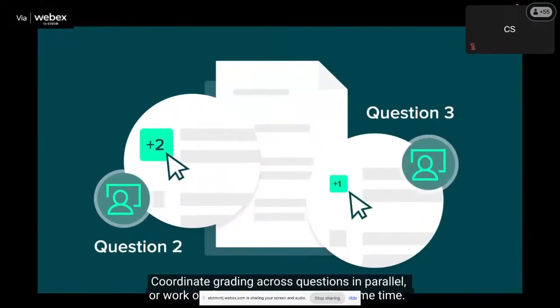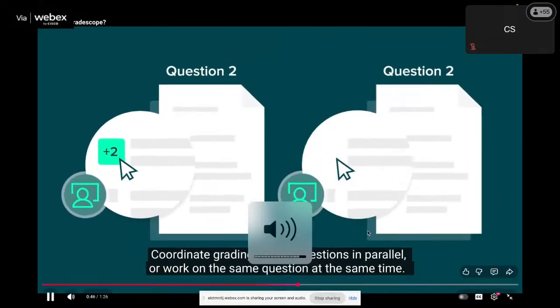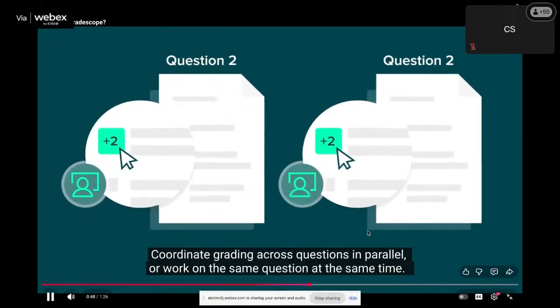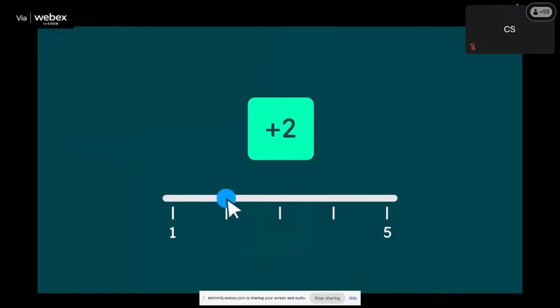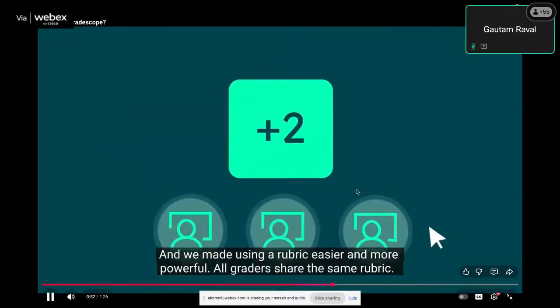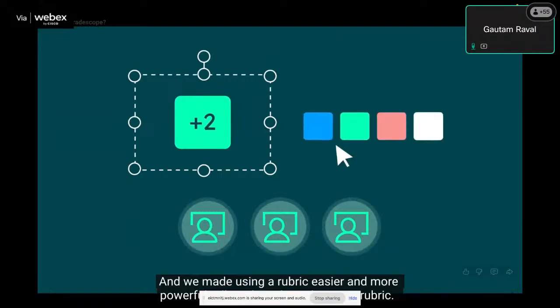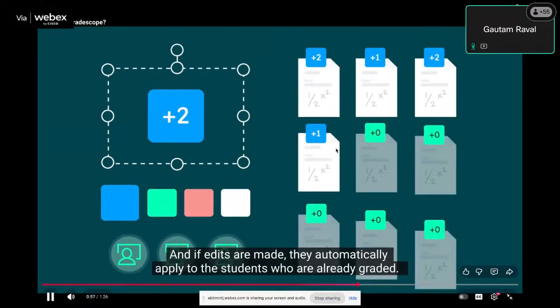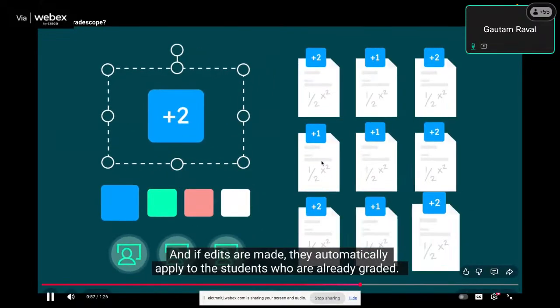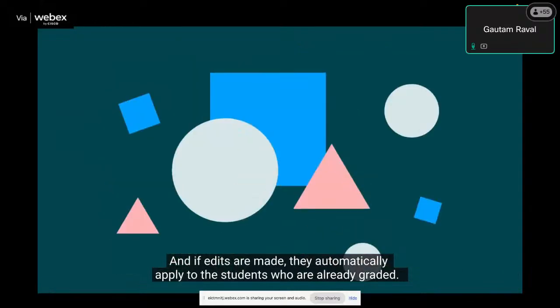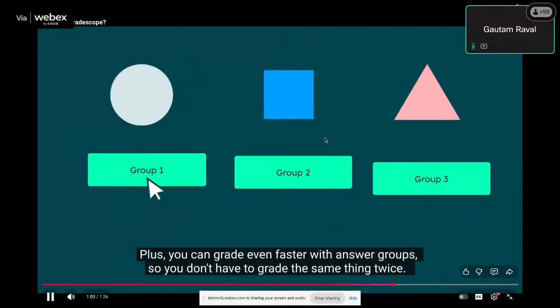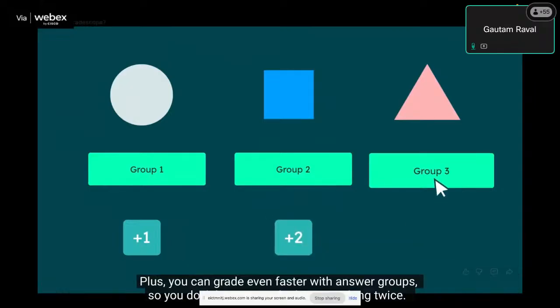Coordinate grading across questions in parallel or work on the same question at the same time. And we made using a rubric easier and more powerful. All graders share the same rubric, and if edits are made, they automatically apply to the students who are already graded. Plus, you can grade even faster with answer groups, so you don't have to grade the same thing twice.